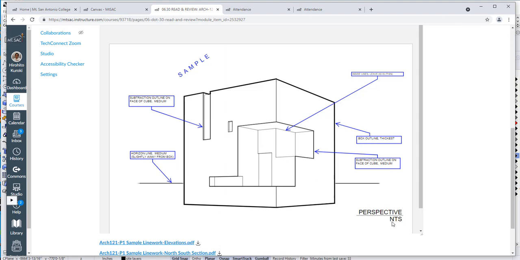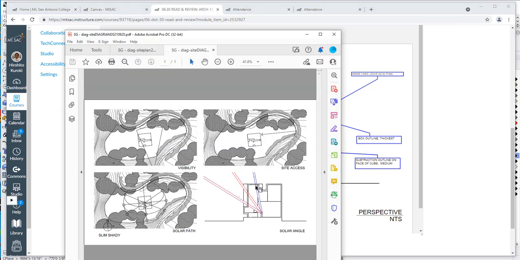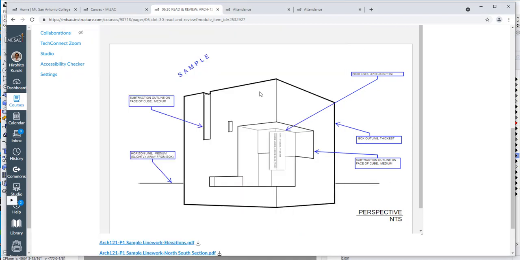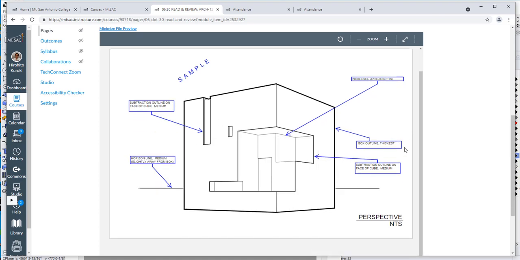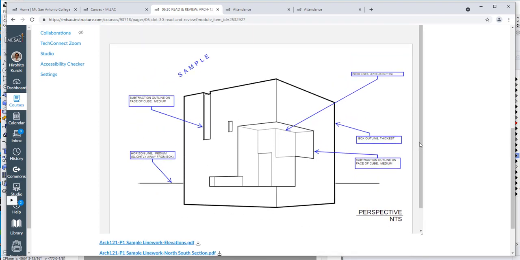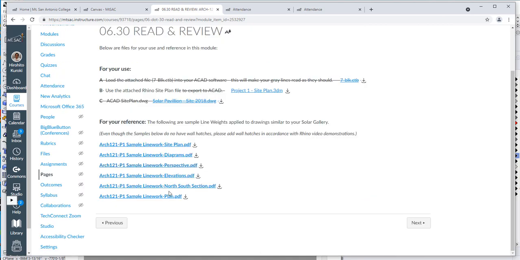Perspective title, NTS means not to scale. So if you want to put that, you can say not to scale. I know on this one it has a little line right here that kind of cleans everything up. I have as examples of these guys, I have the text there already, but you can choose any size that you want, but make it look decent. Okay, so you have the perspective drawing first, and then you're going to move on into the site plan.